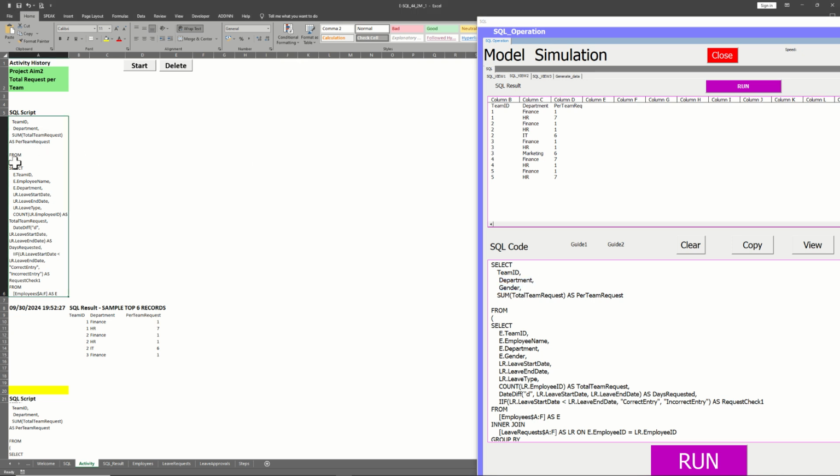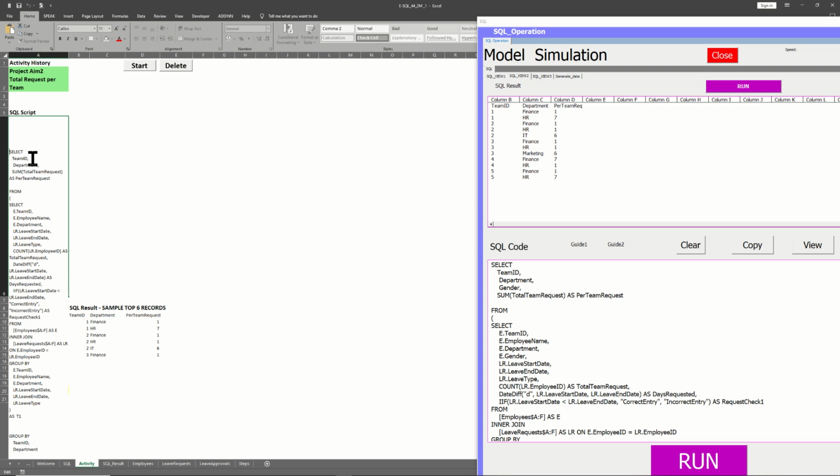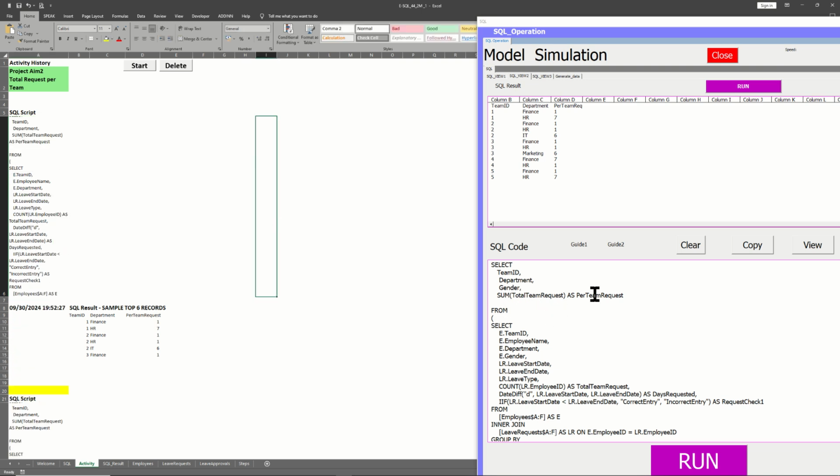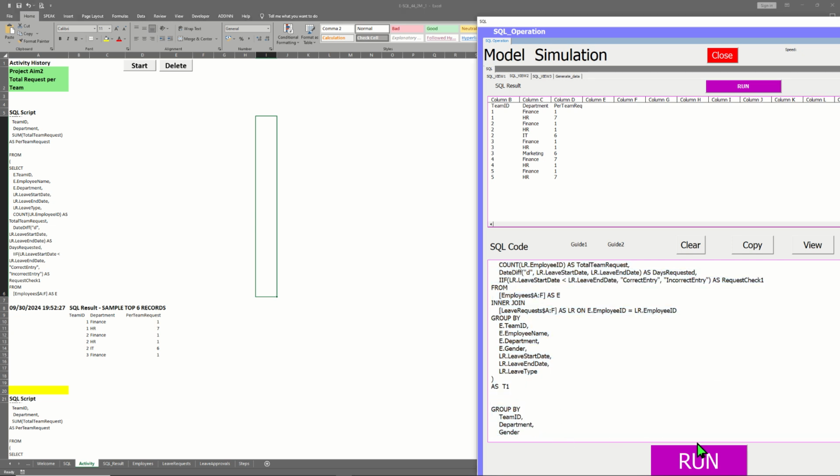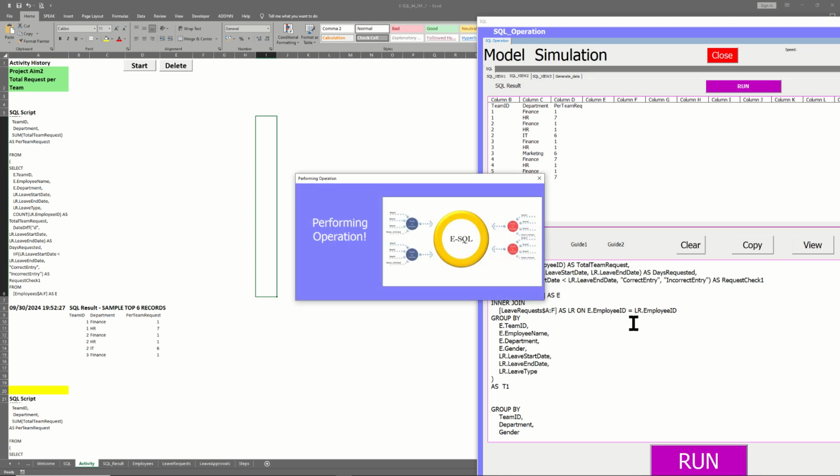As you can see, look at the script on the left hand side. And the last script I just did, I brought the team ID, the department, and summed it. But in this script here, I'm bringing the team ID, department, and the gender. You don't even need to worry about this script as long as it works. You don't need any formula. It just works. Then I finally grouped it the same way, I think, like before. So I'm running the script now to see what it brings.